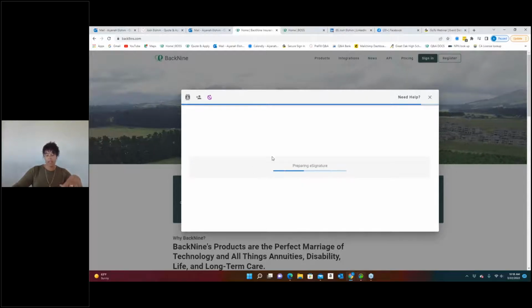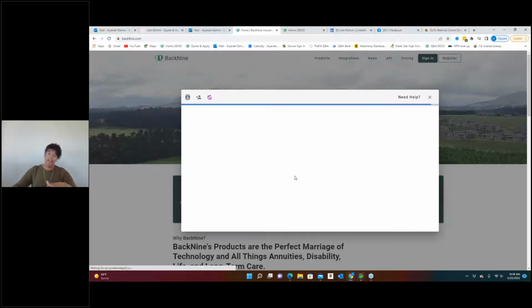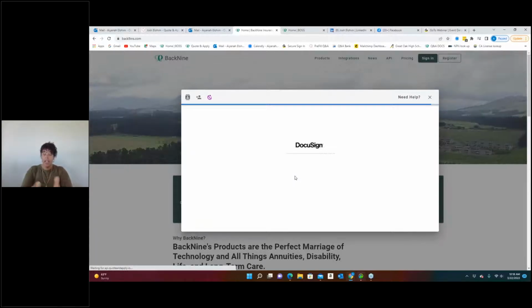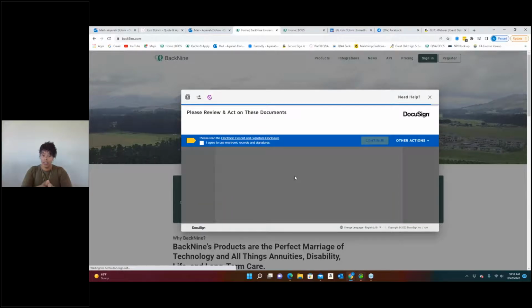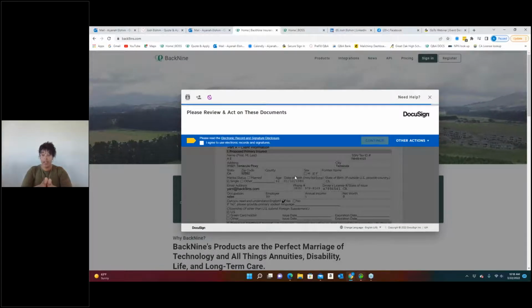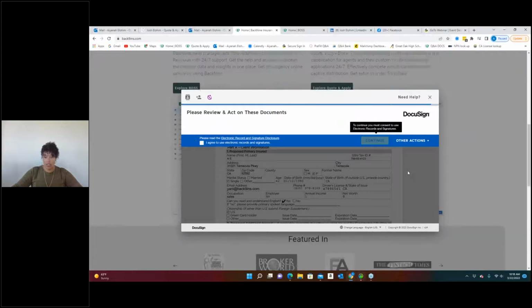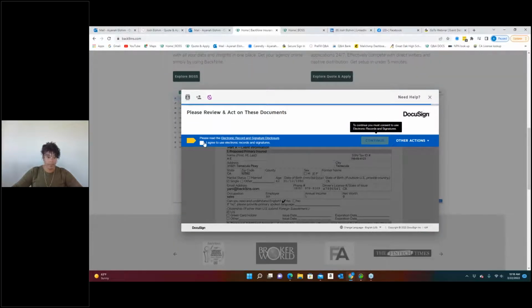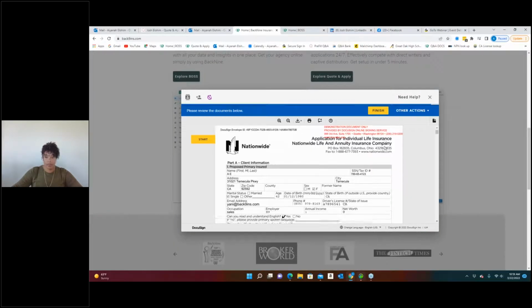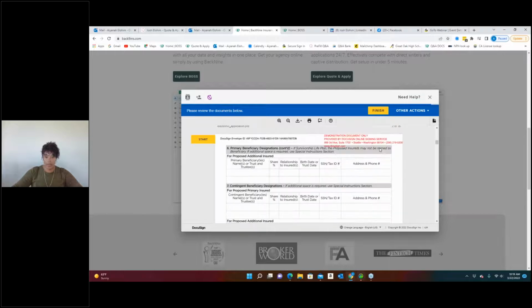It is now preparing a DocuSign for your client to sign. If you do not have your own DocuSign account, I highly recommend you getting one. DocuSign is one of the only signing applications that every carrier that accepts an e-application will accept. So as you hear here, the application is done for you, completely filled out.